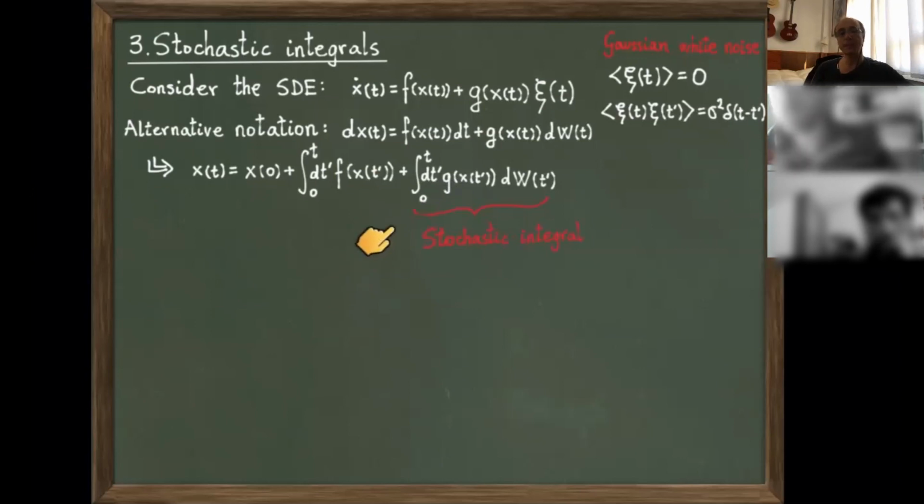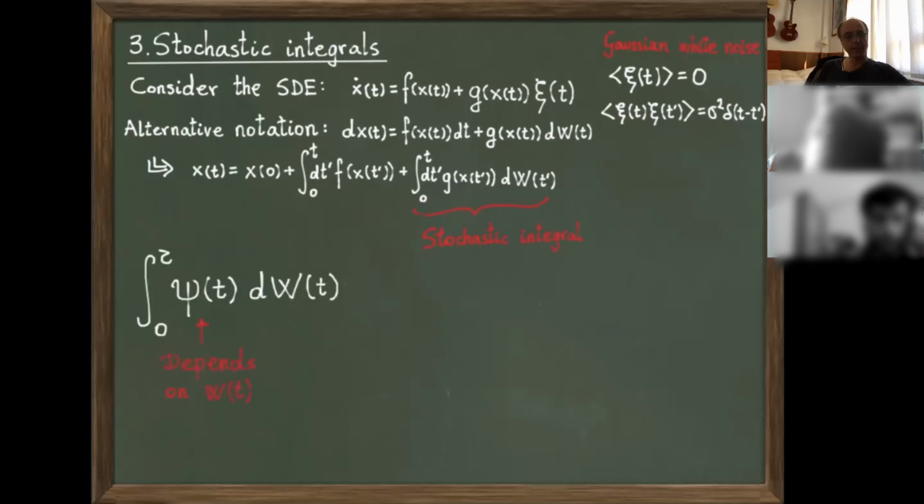The problem arises because we are trying to integrate something that cannot be integrated. But even so, mathematicians insisted and created the stochastic calculus by trying to make sense of this thing. So let's try to make sense of this integral. And to do that, as I said before, we have to go back to really the foundations of calculus. Let me do it in general. We have to integrate between 0 and tau a function of time, but this function is stochastic, and it will depend on Wt eventually, times the increment of the Wiener process.